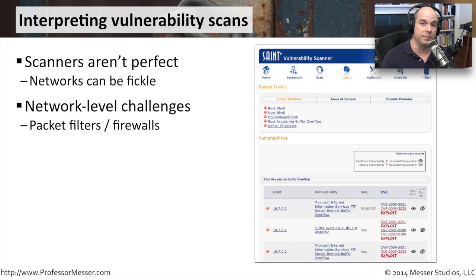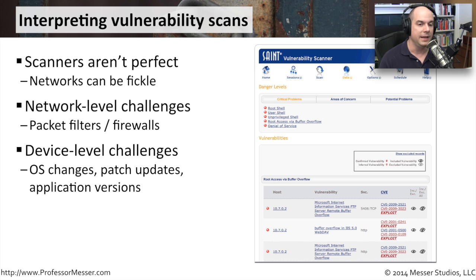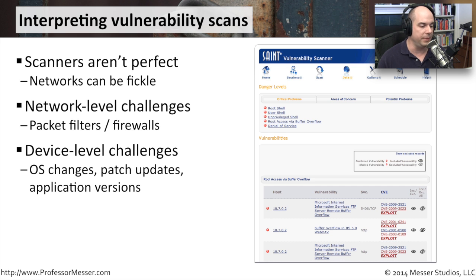Your vulnerability scanner will be affected by network-level filtering. If you can't reach a device or you're filtered from going to it, you obviously can't check it for certain types of vulnerabilities. You also have devices that might have their own personal firewalls, different application versions running, or an operating system that doesn't lend itself to a thorough vulnerability scan. Sometimes you can adjust your vulnerability scanner with specific login credentials that give you extra access — and if that's not enabled, you may not be able to do a thorough scan.